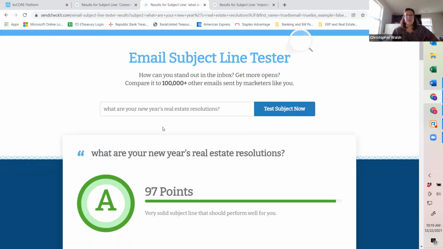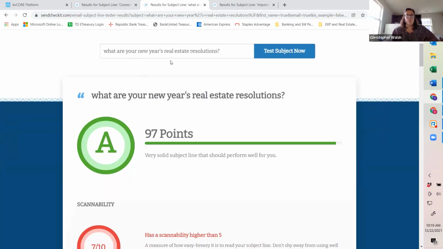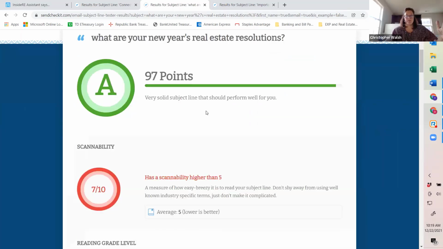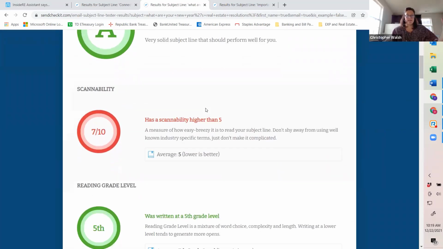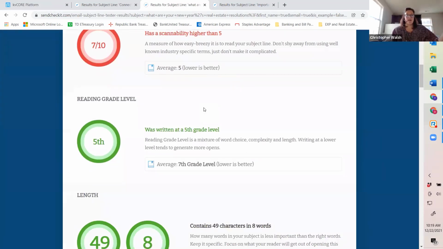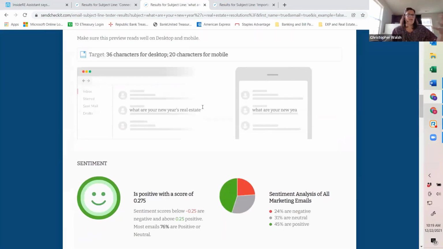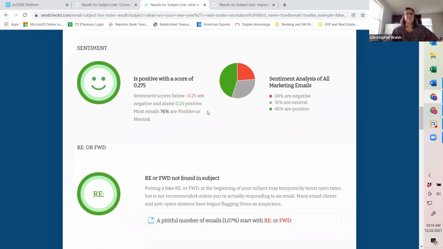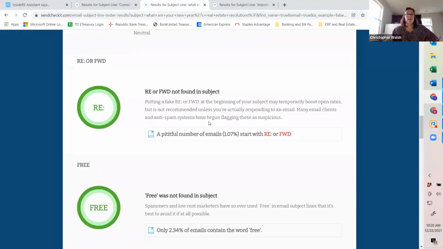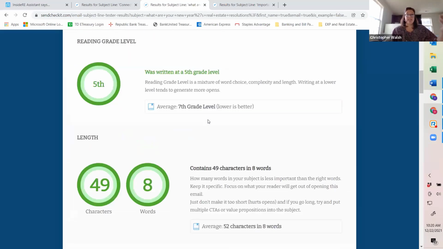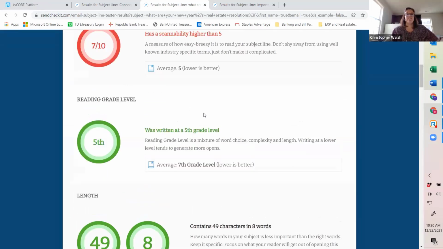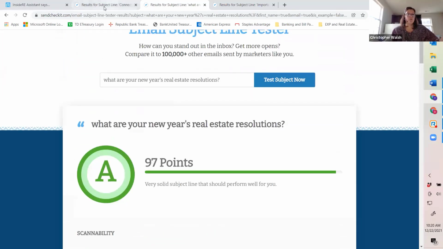it out, and you can get a score of what that subject line rates in terms of how likely it is to get into a person's inbox or get clicks, how advanced or understood it is. It gives you like a whole set of criteria. Like, whoever would have thought that somebody puts that much analytics or metrics into just the subject line of an email. But it's a really cool tool.